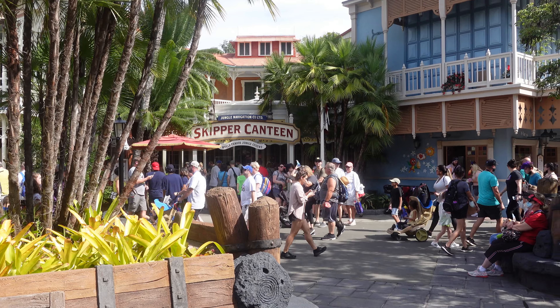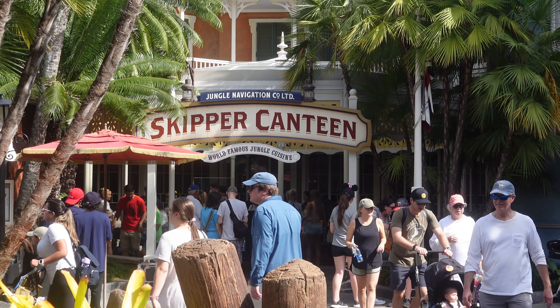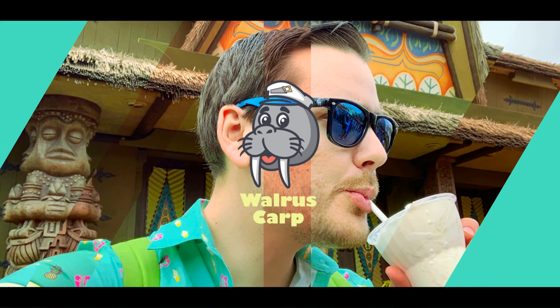Alright, we got ourselves a Skipper Canteen ADR — kind of last-minute but we wanted to try out a bunch of the 50th anniversary things. Particularly the veranda spicy chili shrimp sounded very good, and they have a piña colada that sounds good too. It's not alcoholic, but it's a Dole Whip blended with a pineapple mix. We might also try one of the vegan options.